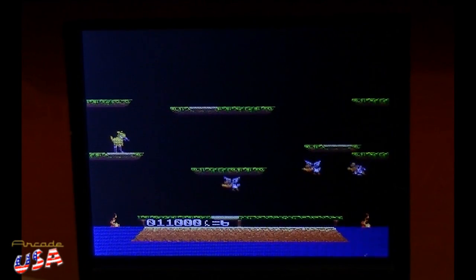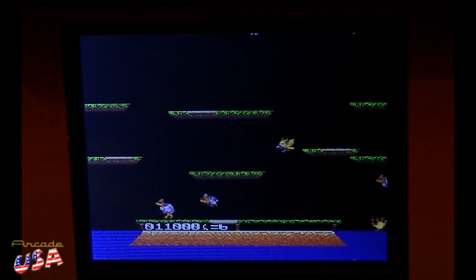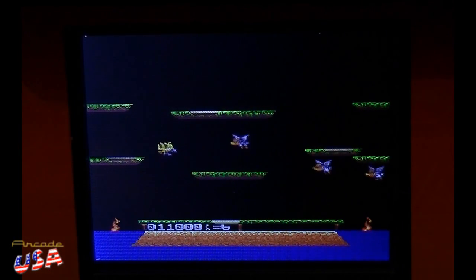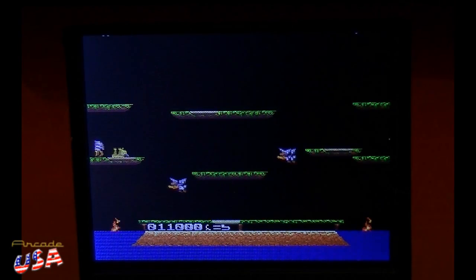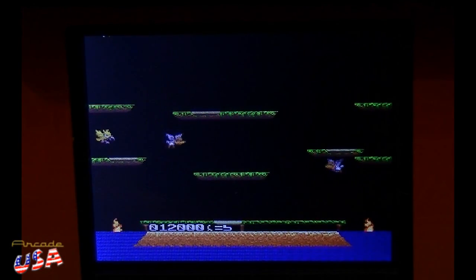Now, next up, we have Joust, but it's not called Joust. I think it's called Bird War or something like that. This plays actually pretty well. Even though I can't play the game worth a darn, it does play pretty good. Ah, gotcha. Ooh, that was close.